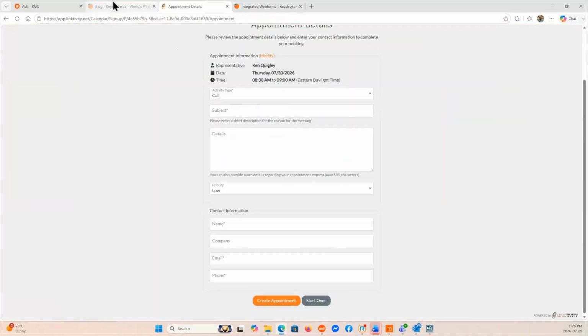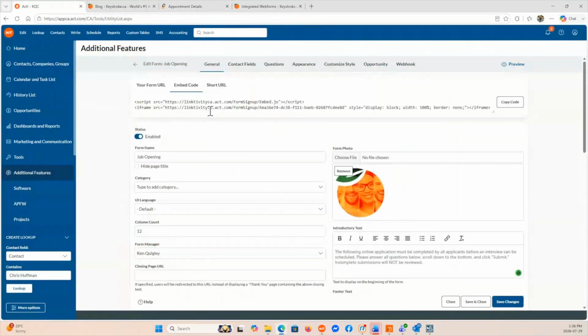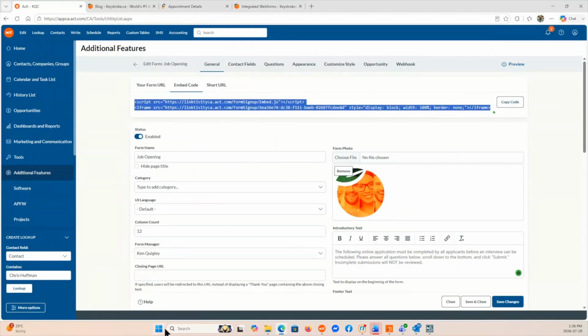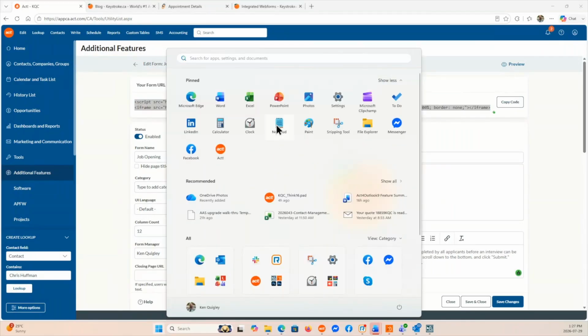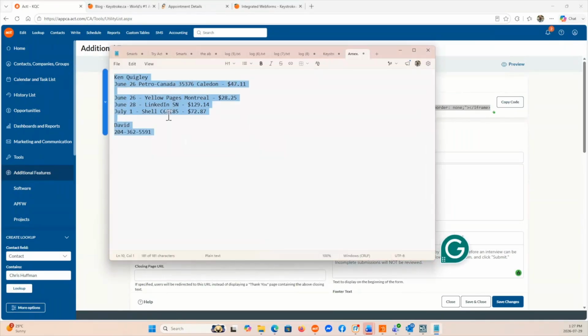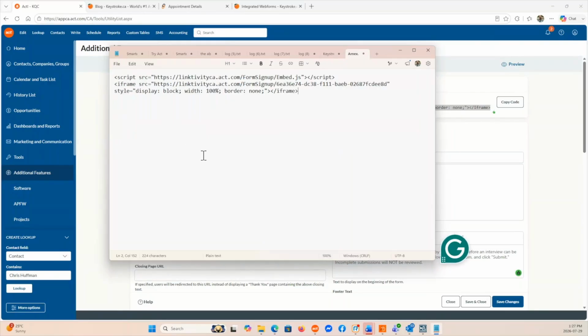Or I can take this information and click on embed code. Now, for most of you, you're looking at this and saying, God, keep this away from me. All you're going to do is copy this, and in the iframe part of your website, you're just going to paste it in. This is all the source code that you need. If you've never gone into the back end of your website, talk to your web developer about this, but it's not overly complex. You simply add an iframe or what's called an embedded HTML, drop this in, save it, and it will automatically appear like this.